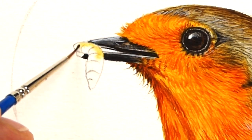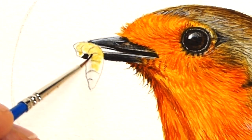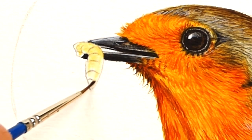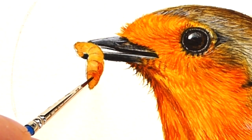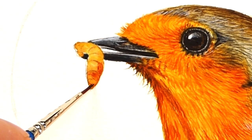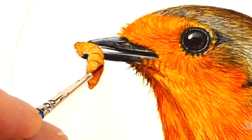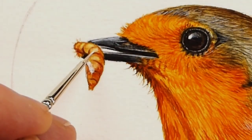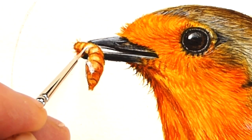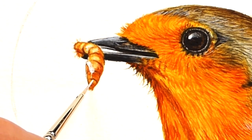Then finally we've got the grub to paint — that little bit of food this robin is ready and waiting to give to its little chick. We're going to add the browns in there first of all, some very bright red-browns. Once we've got all the dark colors on there, we'll even add a little bit of watercolor white just to give that a little bit more sparkle and zinc.